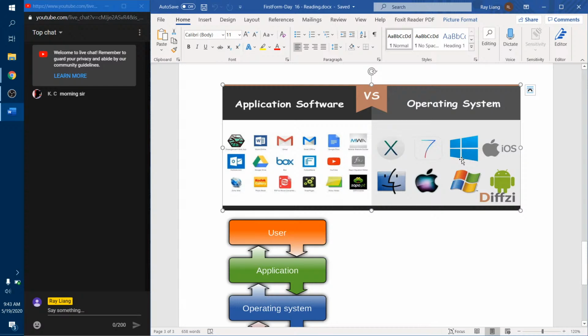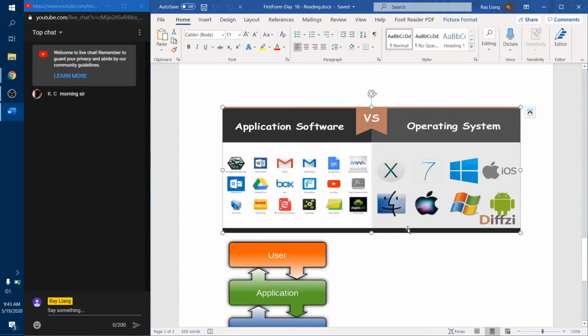Then you have Mac, and again, so many iterations of Mac beforehand. You also have Linux, Unix, all of those pretty much. But Linux is really popular among developers, but not really among just basic users nowadays, right?